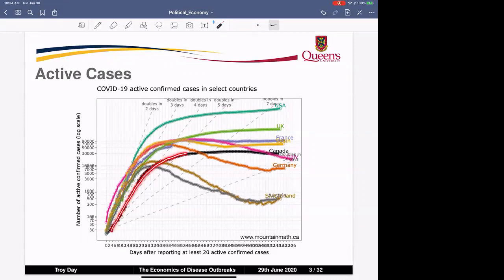Canada is the black line here. You can see we're sort of a middling country in some sense. We've done better than a number of other places, but not as well as some other countries. Of course, this is not corrected for population size either, but it's just a bit of context to see where we fall out. These lines here are the different slopes you would expect under different patterns of exponential growth in terms of doubling time: 2 days, 3 days, 4 days, etc. So you can see we were initially undergoing exponential growth, linear on a log scale here, with a doubling time of about 4 days, and then things turned and we've sort of flattened the curve, as they say.